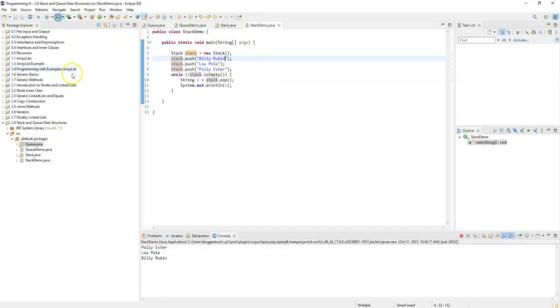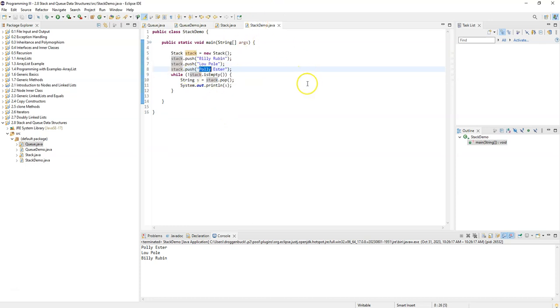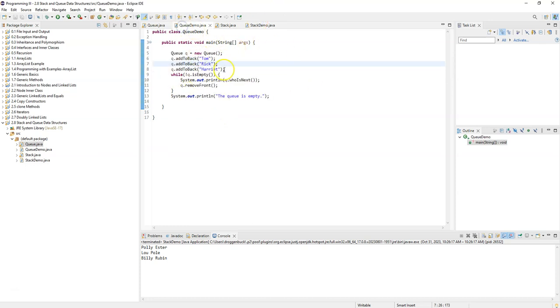If we look at the stack, however, and we go ahead and run this list, you'll notice Polly comes out first, whereas Billy comes out last. And so with this example here, one of the things you'll notice is that, again, it's first in, last out. So this one is first to last, and the queue is first to first. So again, a big difference here. First in, last out; first in, first out.